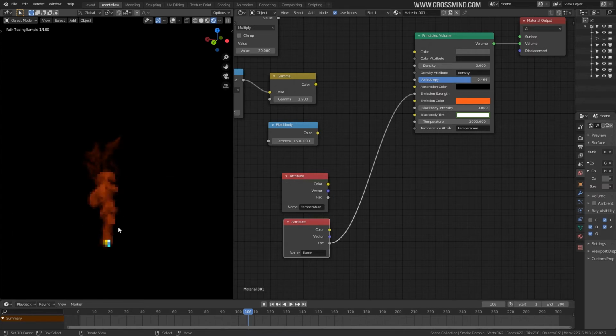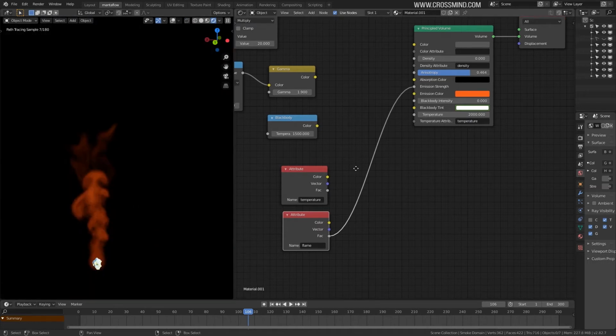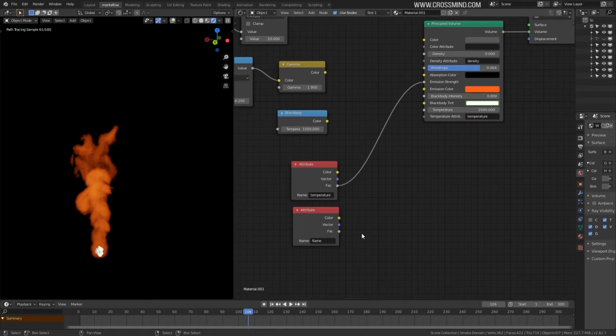Basically what is happening over here is if I use the flame attribute, this is working on the density of the flame. Wherever the flame is, the density is much higher, you can see the thicker flames. Wherever the density is less for the flames, you can see a very mild, very subtle looking hint for that. And that is the only difference. If you use the temperature, this is basically the energy, which is the temperature that is generated when the simulation happens. In some cases you can use the temperature, and over here this is used for the black body intensity, but to form much nicer flames you can use the flame attribute over here.